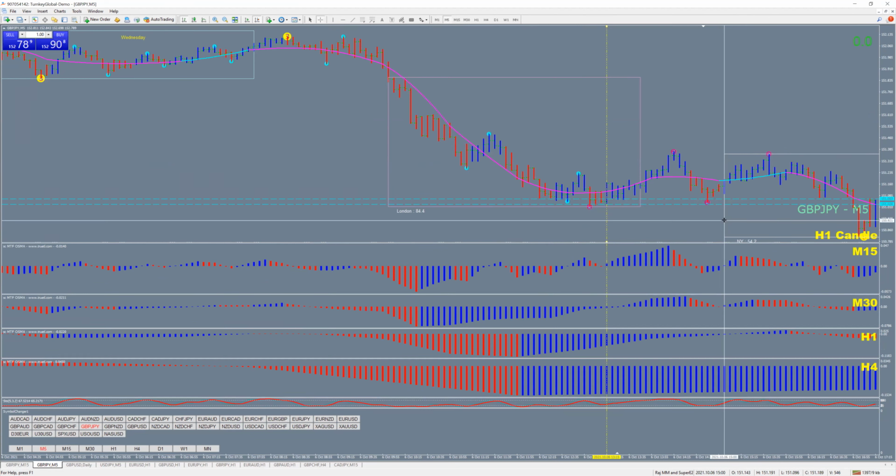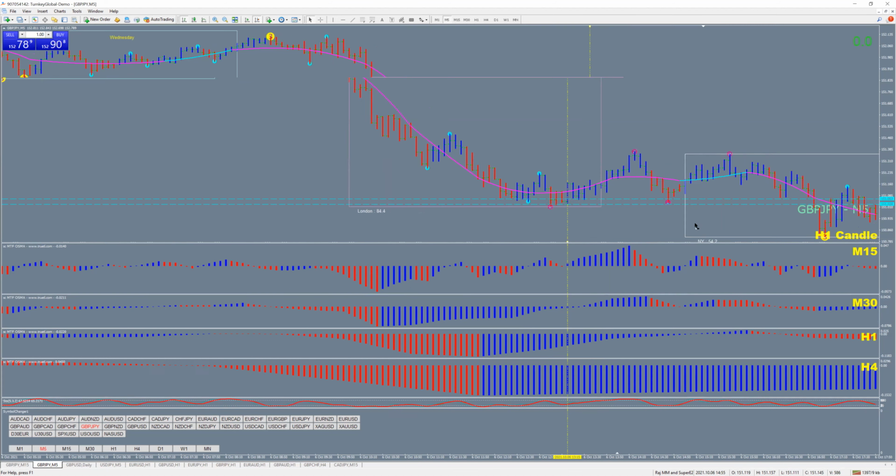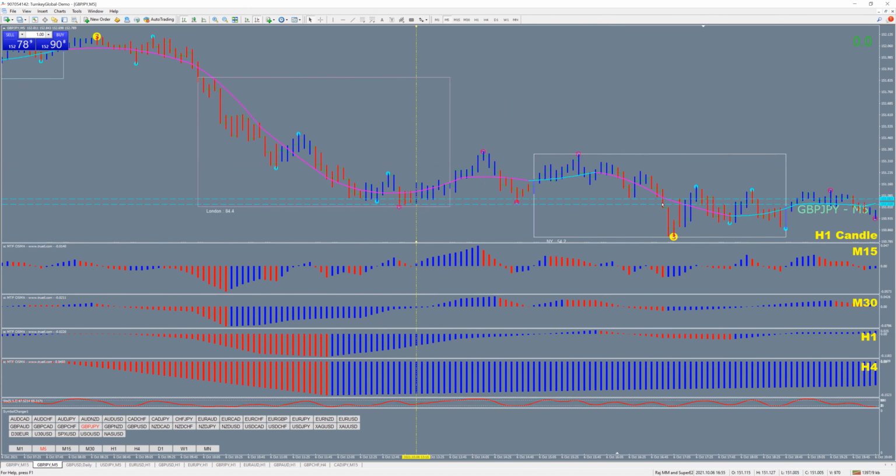You have a re-entry over here. It's up to you to take that or not. It's too early, but it's still within that area for me. It's sideways right now. So this was probably flip-flopping. So one of these was flip-flopping back and forth. This was probably going from blue to red to blue. Okay, because of this movement. You got taken out. Are you going to cry for 5 pips? Maybe. No.